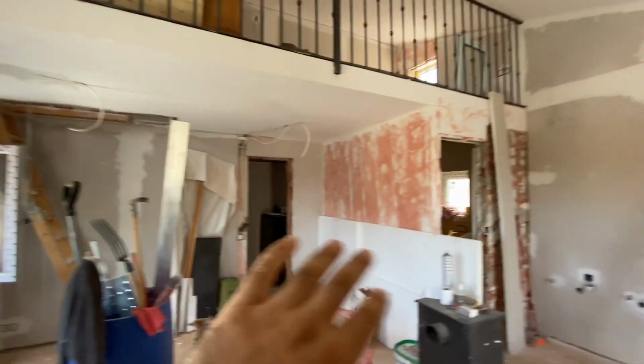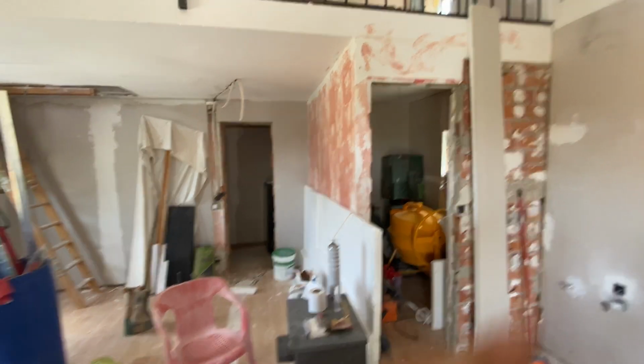I don't want to plaster any large surfaces because I really like working with plaster boards. It gives a nice, smooth, quick finish once you've learned how to do it. And so that's what I'm waiting for. Mounting that is going to be a lot faster because now I've actually been practicing for a couple of weeks how to glue them on the wall and how to do the joints and the cracks and all the stuff that appears when you're learning how to do it.